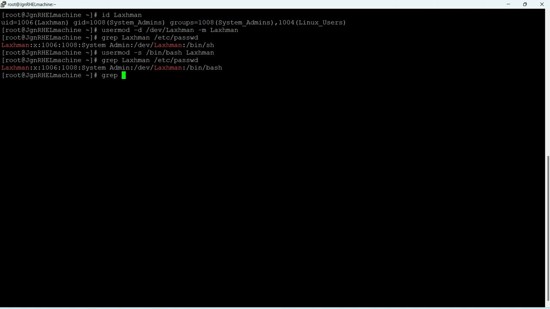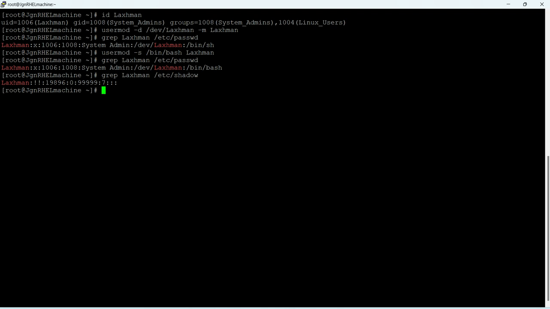To see whether the user account is locked or not, grep LAXHMAN /etc/shadow.